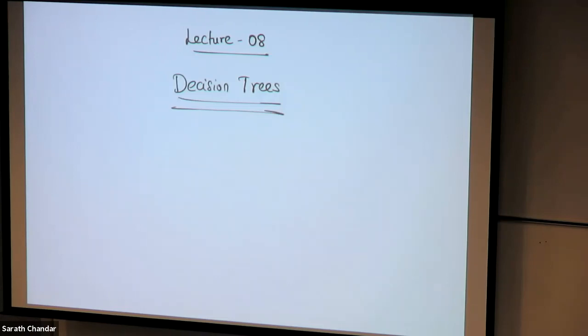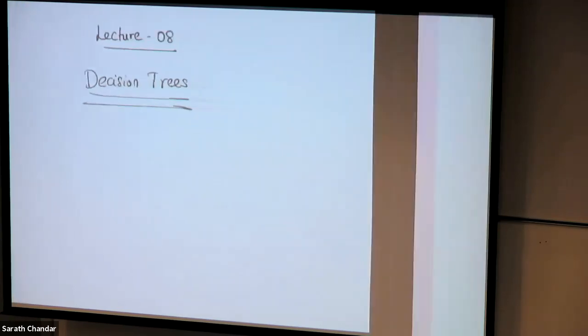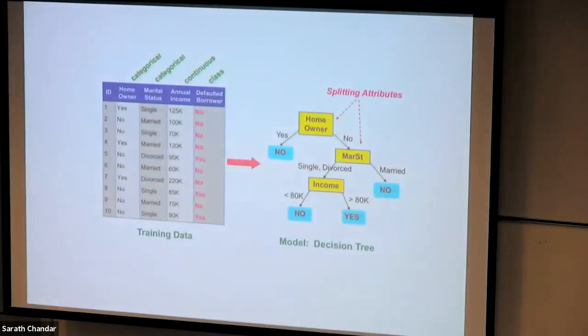This is the idea of decision trees, which is going to differ from the previous algorithms in two main ways. Here is an example. First of all, decision trees can actually take any form of input. It need not be just numbers. For example, in this case, I have this data set which is going to be a running example today. Here, this is basically deciding whether to give a loan to someone or not.